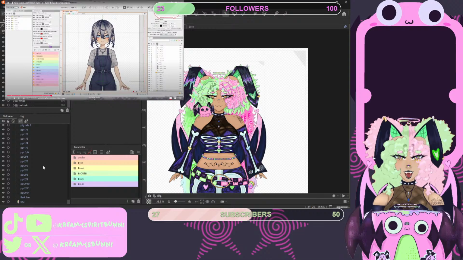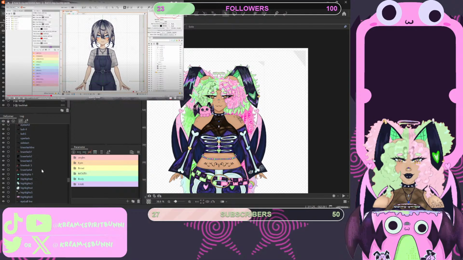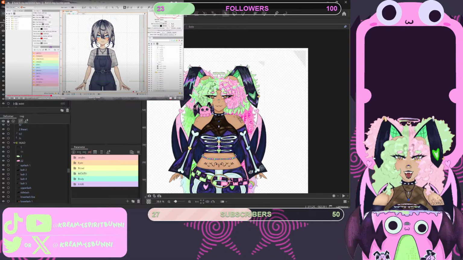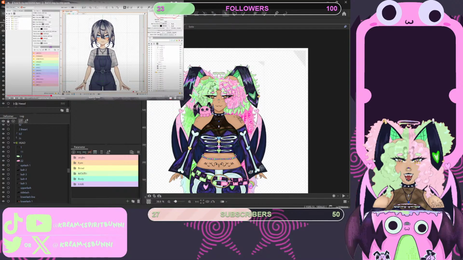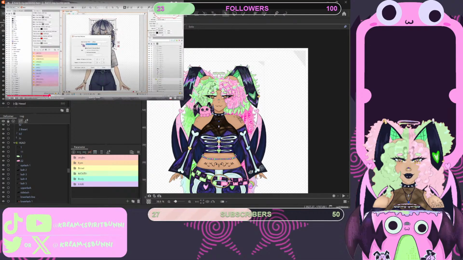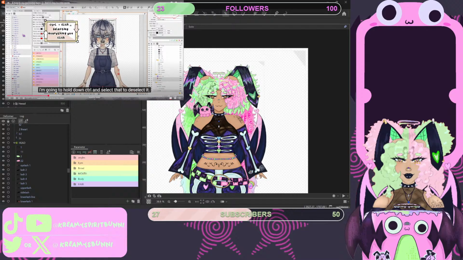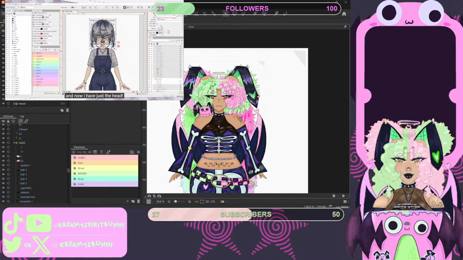Okay guys, so now she said just make it into the layers folder. So she said to copy and paste it. Select it. And then it will also pick up parts that are not part of the head, for example the body, the neck, and the neck shadow. And now I have just the head. I'm going to put a warp deformer on that and just call it head.